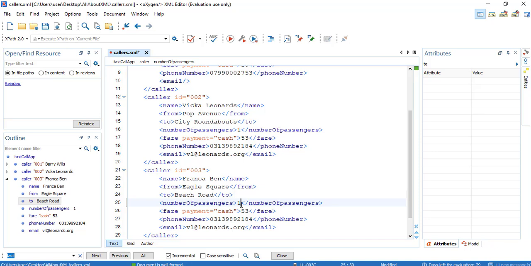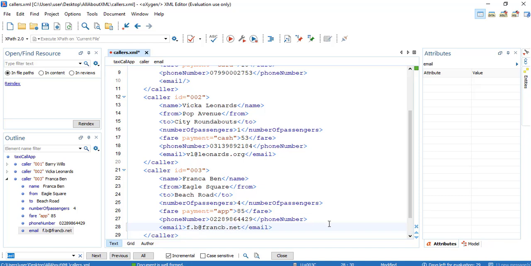Number of passengers 4. Fare payment app. Fare is 85. Phone 02289864, that's the phone number. And the email is f.b@frankbay.net.